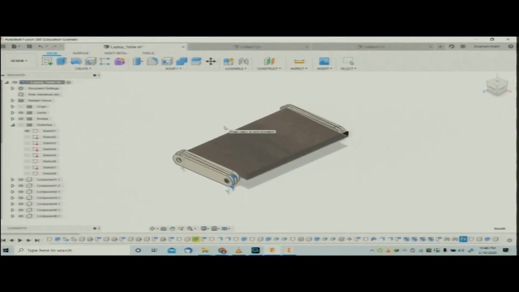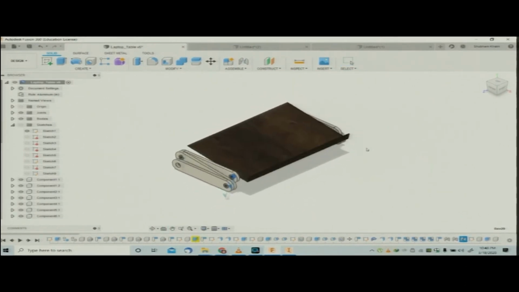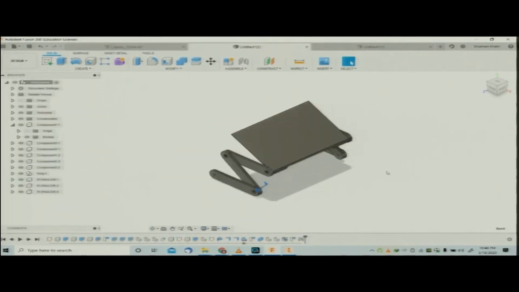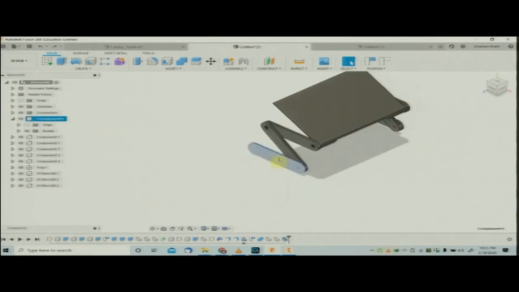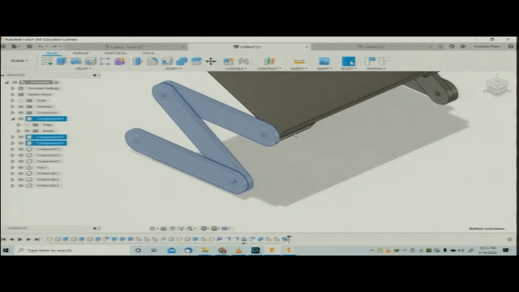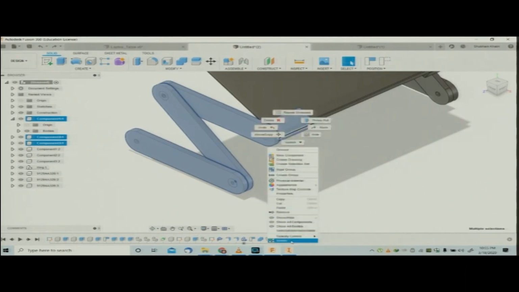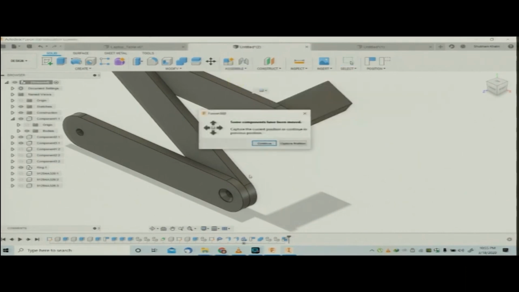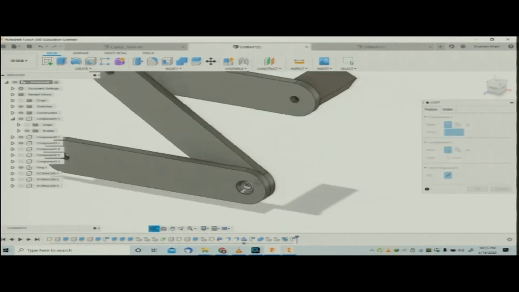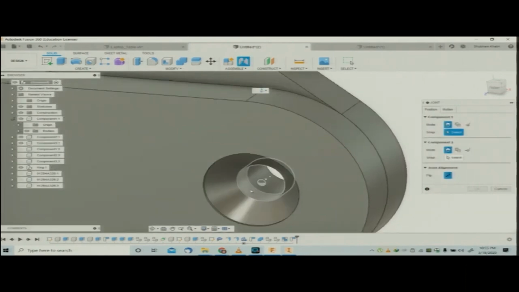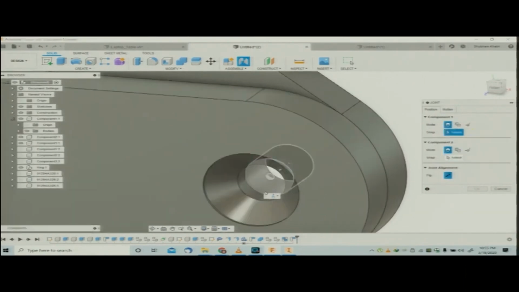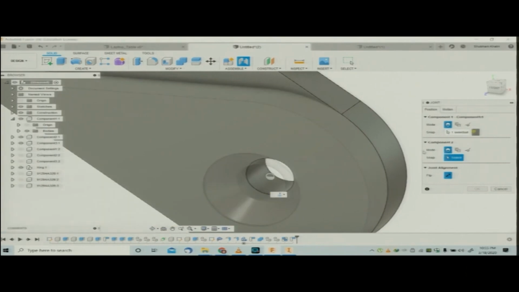We can also animate the model here. See, this animation is the one that we would wish to create in our model. So, how do we do that? I will select these three links together, and the hinge wherever we need to join. Now, these four components are taken and isolated. We can select the joint origin, capture position, and these two joints are to be rotated, first face, second face, then I select.